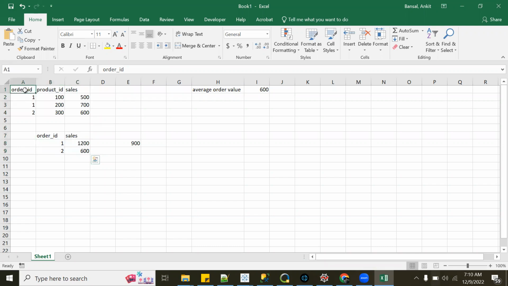So basically, I will run a query on this, get this result, hold it, and run a query on that to get 900, right? So let's see that in action and then it will be more clear. But you got the problem, right? Why we need this intermediate result? Because I need to aggregate first and then take the average. Okay, so let's aggregate first.